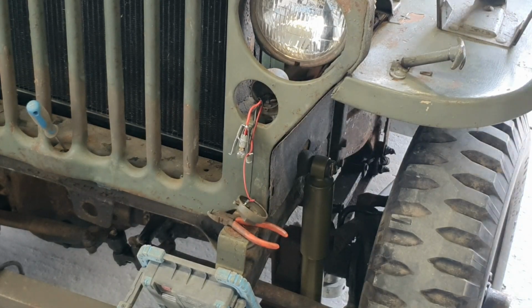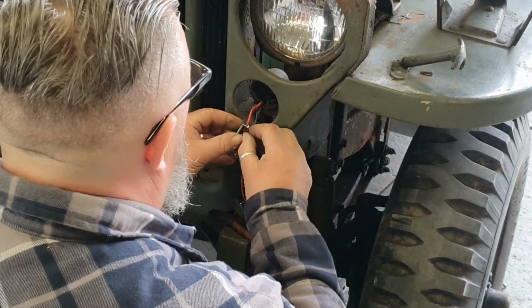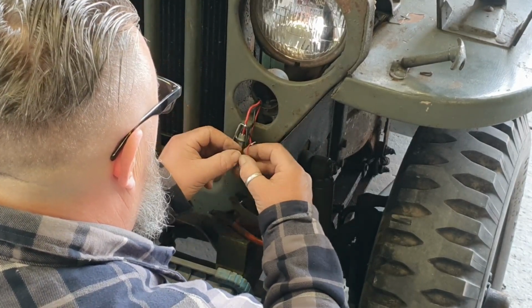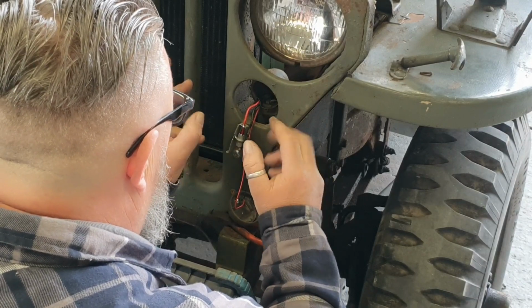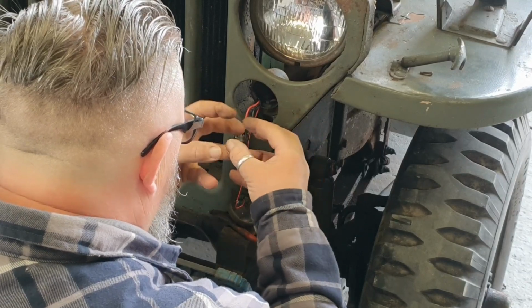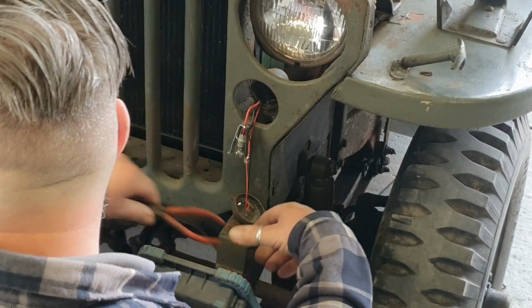Did you get it? Yeah. Right. Alrighty then. Okay, so what we need to do now? Put a little bit of tape around there. Wish I had some of those little things you just slide over, heat up, and they all go. How do they go? Yeah, I know what you mean.